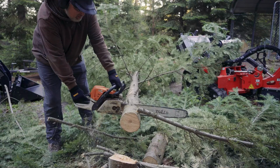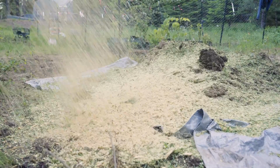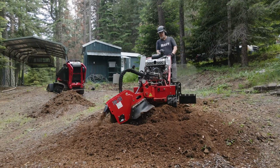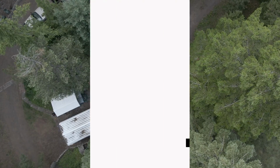All right, in part one, we came in and first removed a couple of trees and then ran them through the chipper and created the start to a good compost pile. Then we brought in the stump grinder and eliminated the stump that was sitting in the middle of our project area. And now we're gonna start bringing in material so that we can build up and then level the workspace and create that RV parking spot.